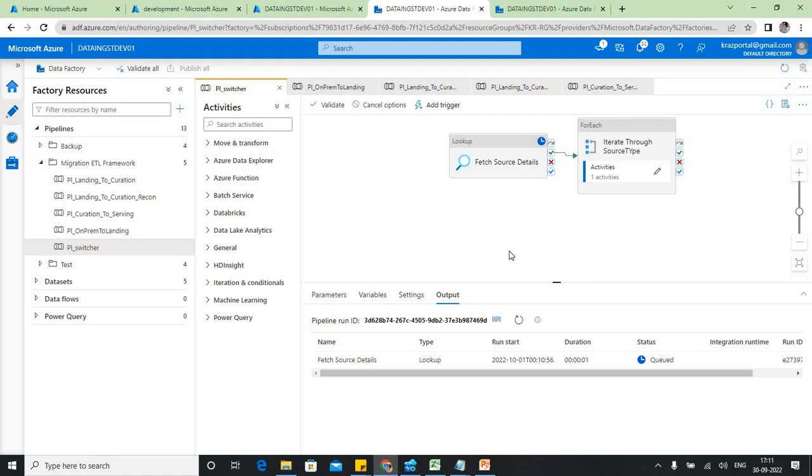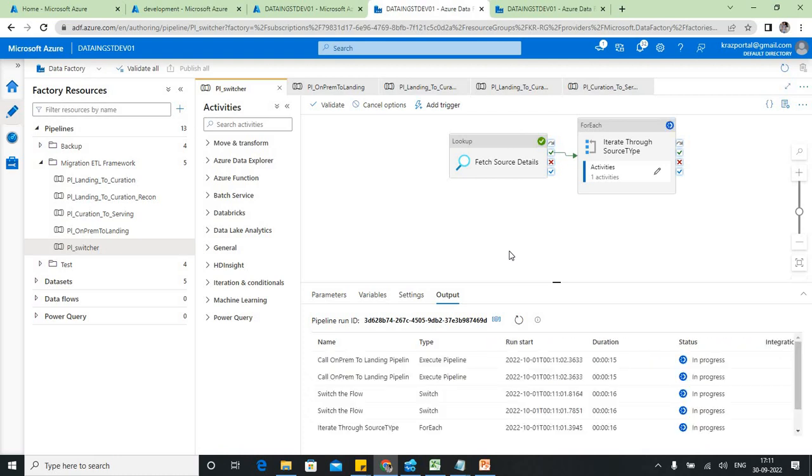Anyway, files will be generated, but they will not be triggered automatically because I'm not able to enable the triggers. Maybe some issue with the subscription, that's okay. We can still execute them manually. Once landing is done, we can execute landing to curation. Once curation is done, we can execute reconciliation, then finally serving.